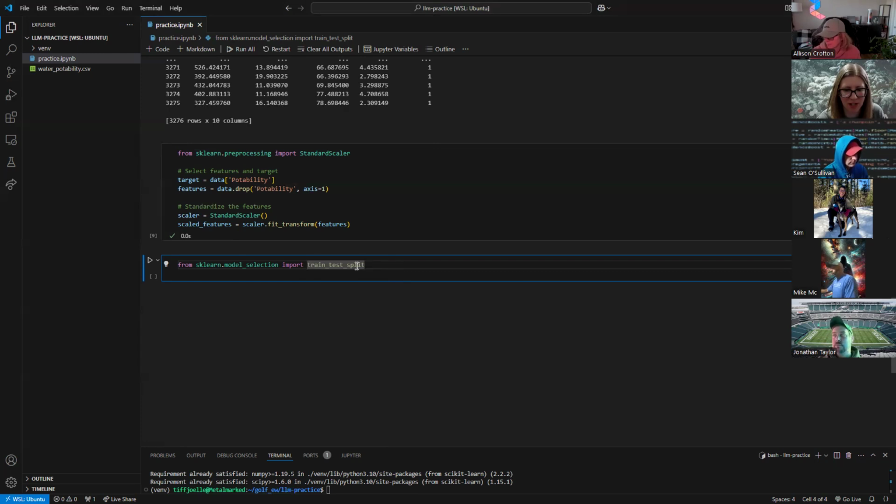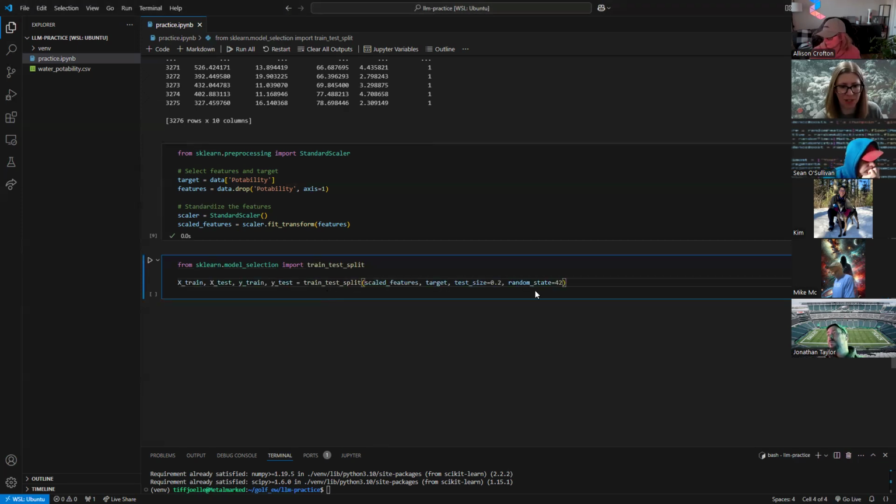So it's going to split our data into training information and testing information. And we are going to copy this and put it here. This is just from the README, and we're going to walk through what this does.